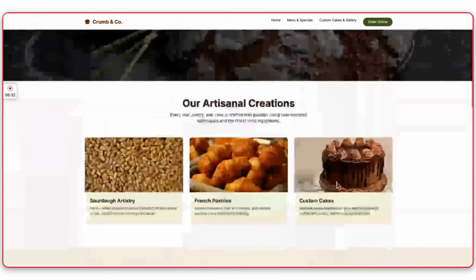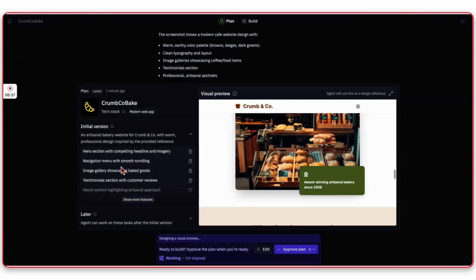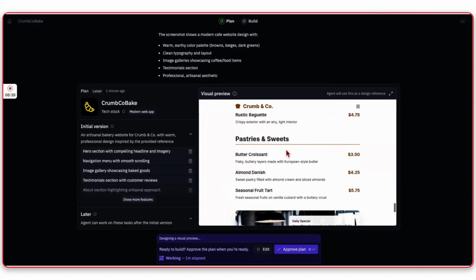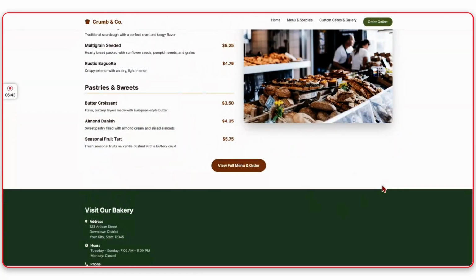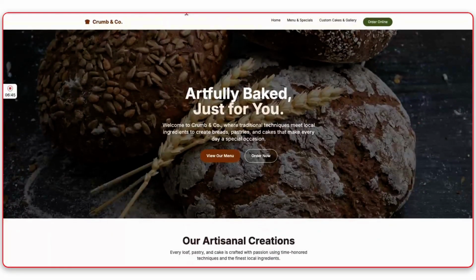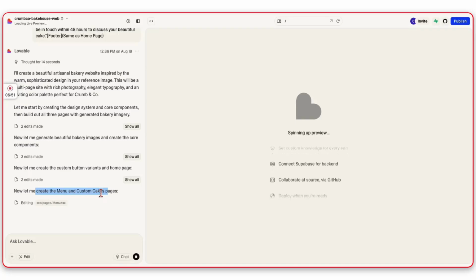Looking to be a pretty nice design. Let's let that finish mocking up before we send it on its way. It's ready to approve the plan, but I'd like the mockup to be complete so we can screenshot that over here. When it's done, we will see what is built over here on Lovable.